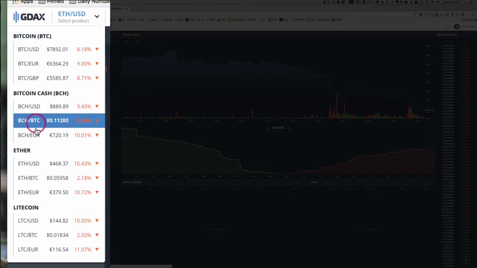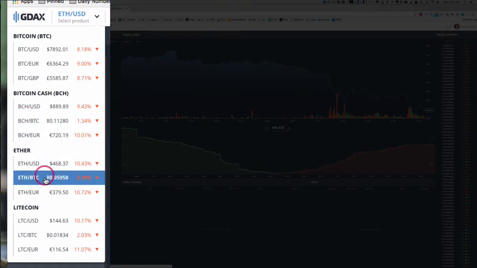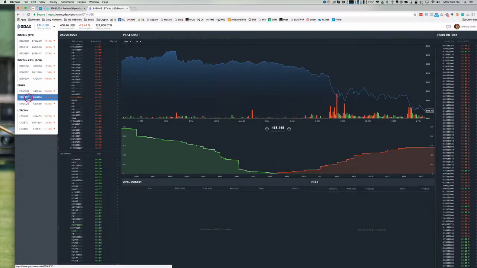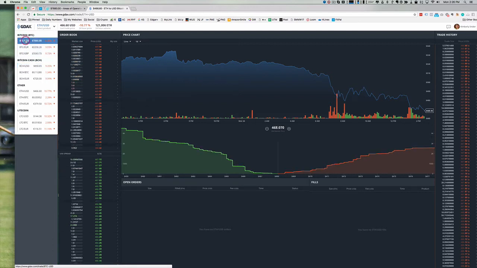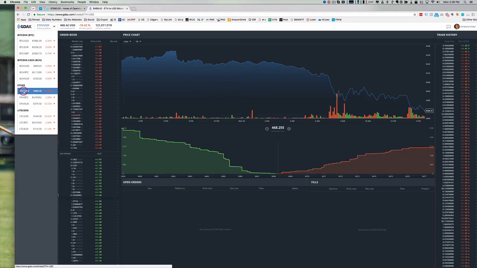And Ether euros. Sorry. But the other thing you can do is you can trade between, this is confusing to people, but if I owned Bitcoin and I wanted to buy or sell Ether, either way, I can do it without having to go into a fiat currency. I can just buy Ether with Bitcoin, for example, or sell Ether to get Bitcoin. So that's what these trading pairs mean. For us, we're only going to use two: Bitcoin for US dollars and Ethereum for US dollars.